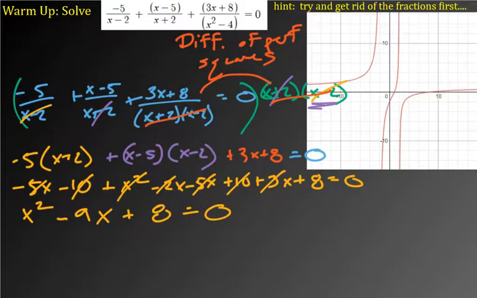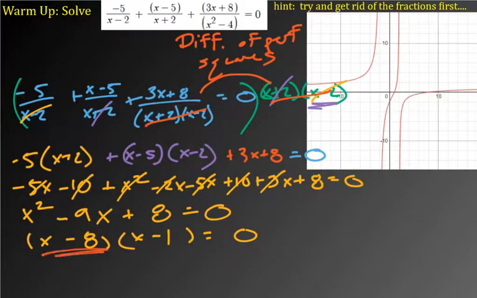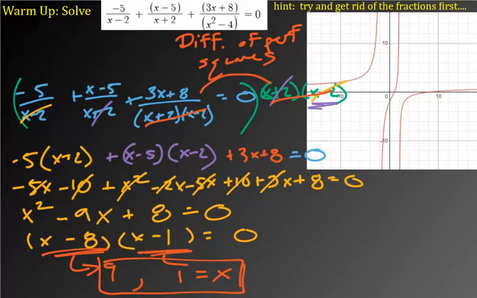And then this is actually a nice quadratic because it's going to be one that can factor. So if you do x minus 8 and x minus 1, you can get the factors. And I'm checking those cross terms again. So negative 1 minus 8 is negative 9. This is just kind of a nice one. And then you can see the answer. What here do you plug in and get 0, and that's 8. And then what here do you plug in and get 0, and that's 1. And so those two things are my solutions.